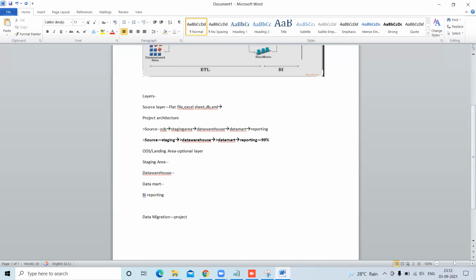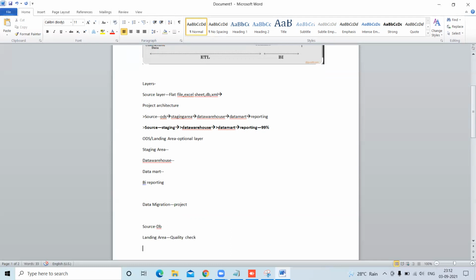The source can be, as I have told, a database, XML, Excel file, anything. Suppose the source is a database. Now from the source, it went to the staging area or landing area. First, let us take the landing area. The landing area is a very basic area where the data gets stored, and a minimal quality check happens there. Now, what is that quality check? We will learn that.